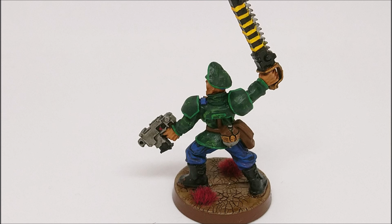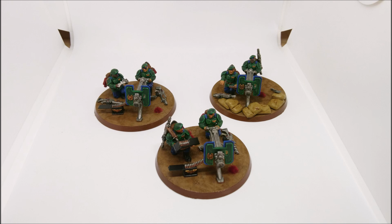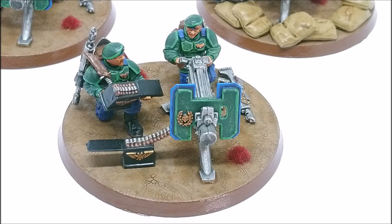But if the lockdown continues and I've got loads more time to paint, I'm actually now painting the infantry to go with these heavy weapons. So I expect the lockdown to go on longer, but if it doesn't, you know, it's starting to come to an end. The situation's really starting to turn around in the UK for the positive, touch wood.